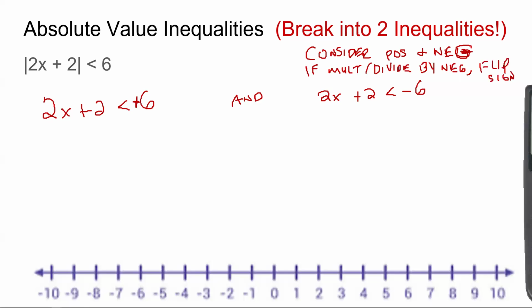Okay, flip the alligator. All right. So same old deal. We're going to subtract 2. That's going to give me a 4. I'm going to divide by 2. That's going to be a 2. All right. So that looks fine.